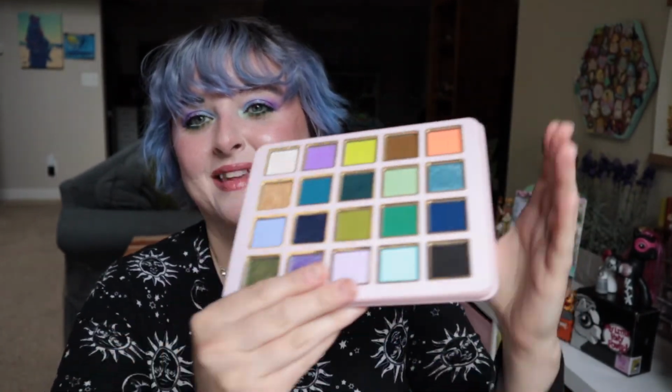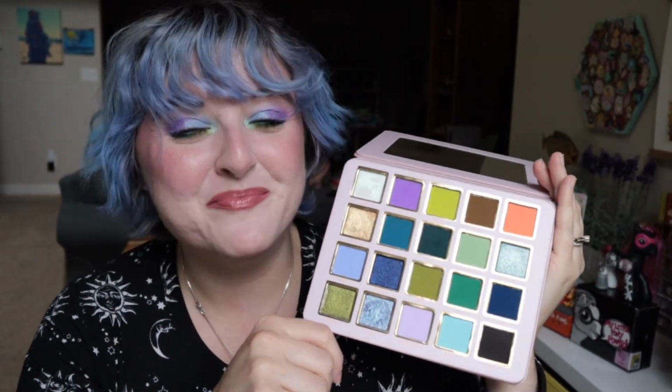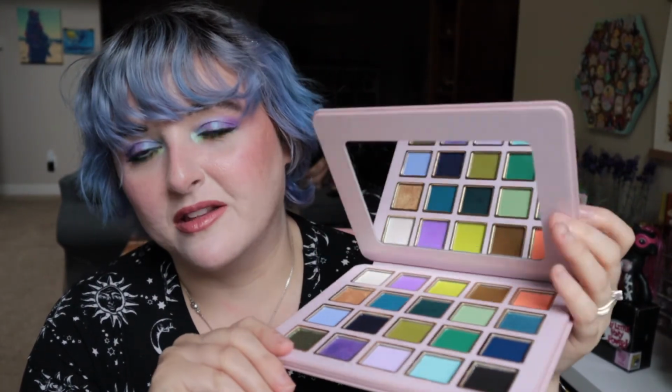Ah, but the palette, this is so pretty. Isn't it pretty? The Serenity palette by Cosmic Brushes. This might be my favorite palette that I own, I think, and I've only used it once, but it's all of my favorite colors all in one place, and that makes my heart happy.